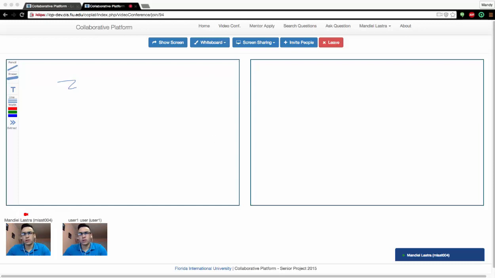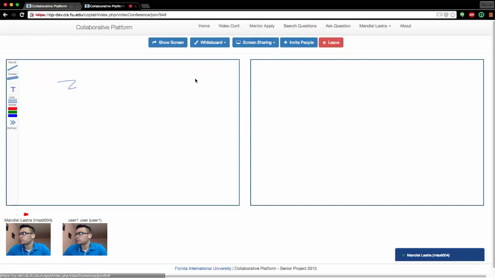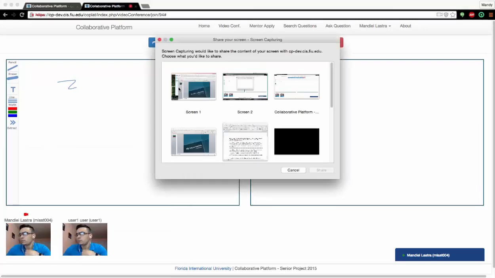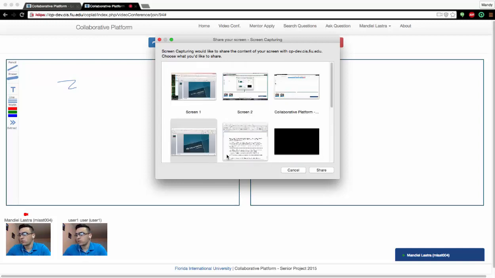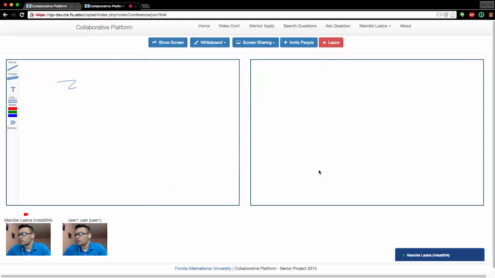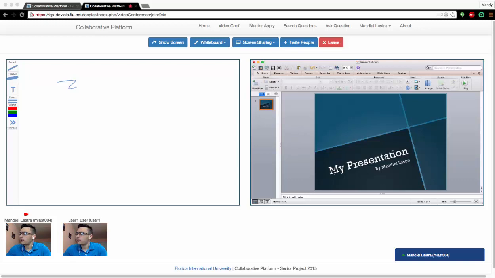I'm going to share my screen. It gives me the list of the different screens I can share of all the windows I've opened. I'll share this, and the first person that shares on this screen will be the presenter for this video conference. Other users could share the screen here, as I will show in a minute. Let me share the screen for user 1, and I will share my home directory, for example.